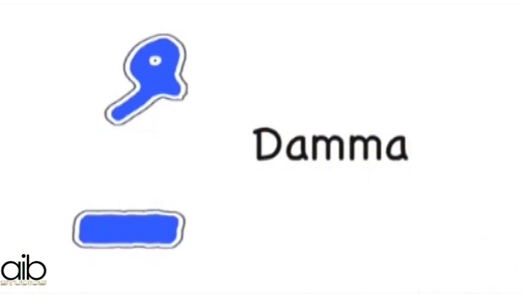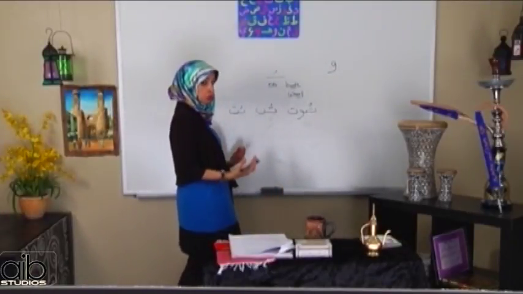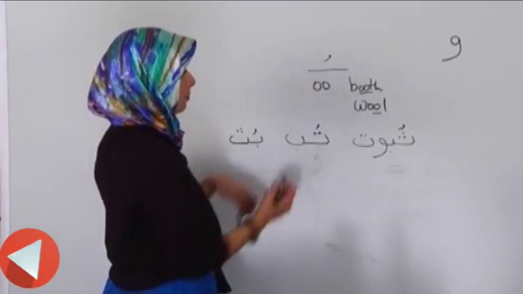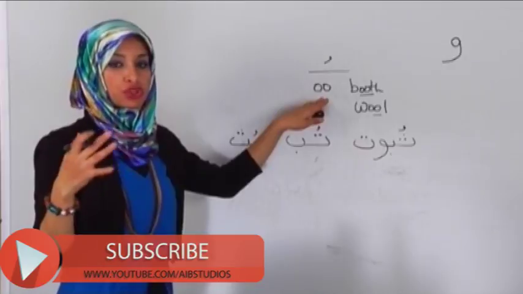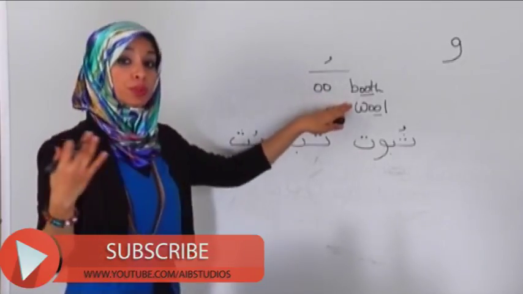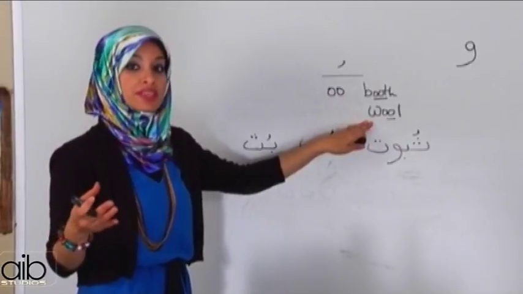Next we have the vowel Damma, which corresponds to the letter waw. So this is your Damma, and it looks almost like a miniature waw. So this is your regular waw that makes the long oo sound, and this is your Damma, and it would make a half of that sound, like a shorter oo sound, as in the word booth if it's frontal, or as in the word wool if it's deep.